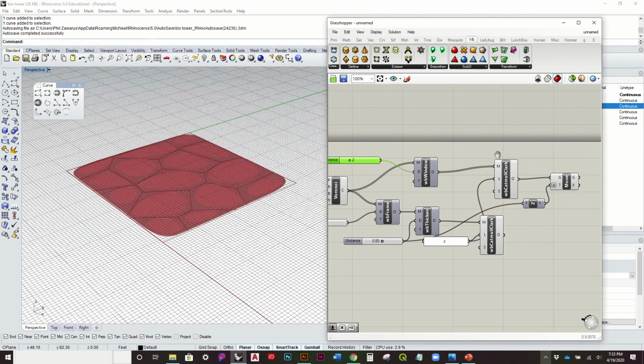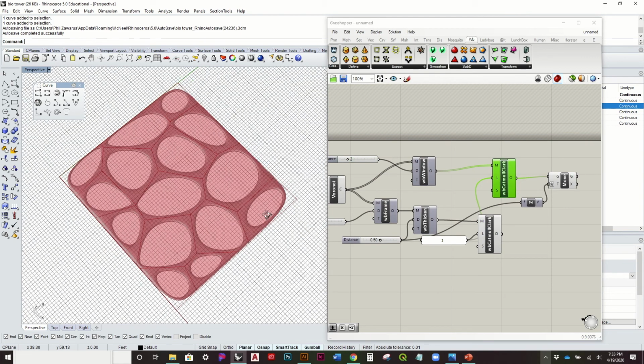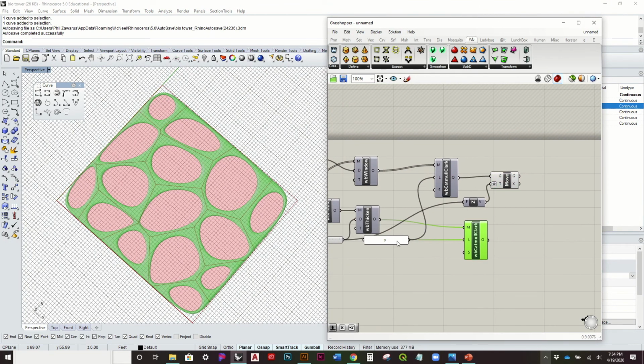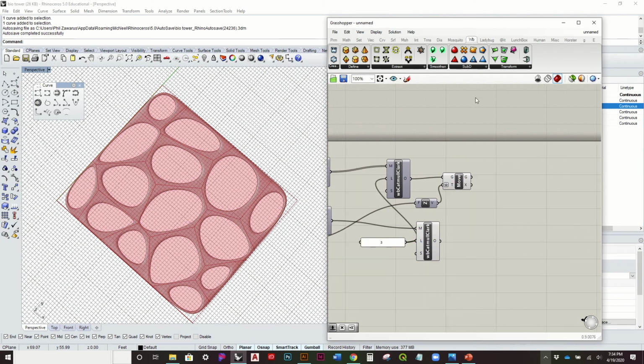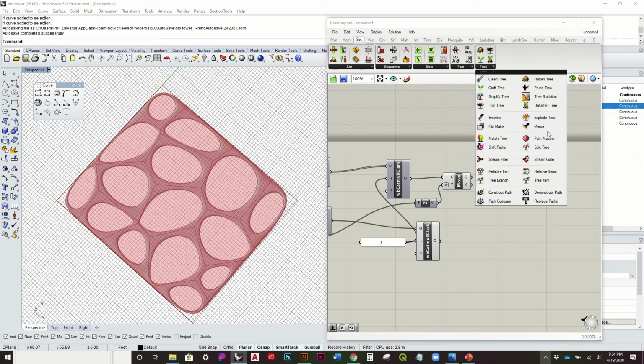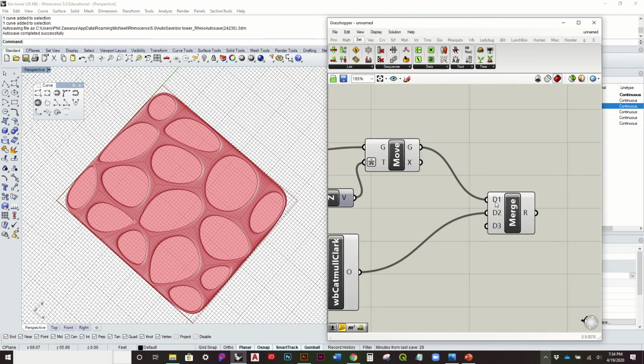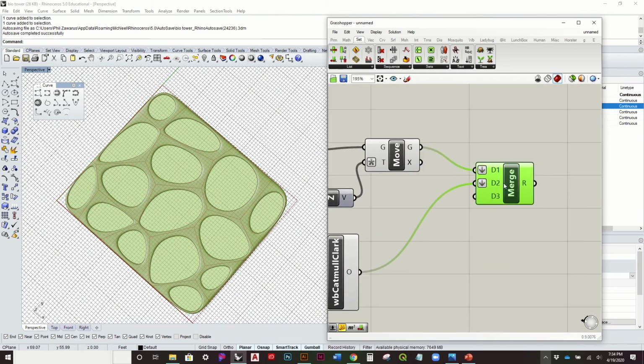Okay, so now we pretty much have our form. We've got our actual frame and the glass. So the next thing I want to do is actually merge these two things together. So I'm just going to go to Sets, Tree, and Merge. So I'm going to combine both of those. They should pretty much give me the same data. I guess I can go ahead and flatten them just for simplicity's sake.